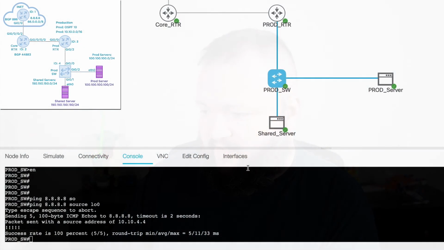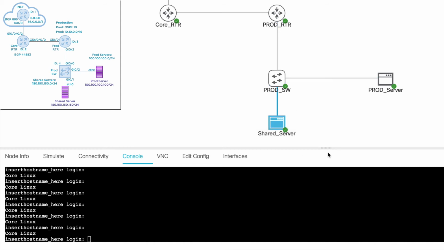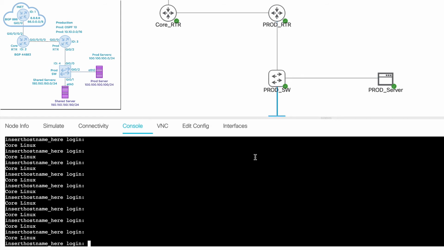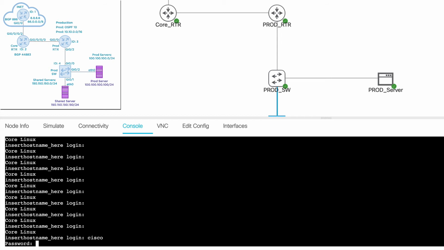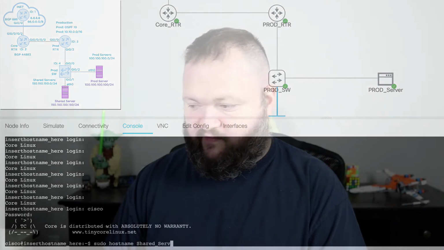One last step that we have to do here, we actually have to go ahead and set up our static IPs, and our default gateways and host names on our servers. Again, we're not going to actually run any applications here. We're just going to test connectivity and verify we can access these servers. So this is our shared server. So we're just going to go to sudo hostname. We're going to do shared-server.